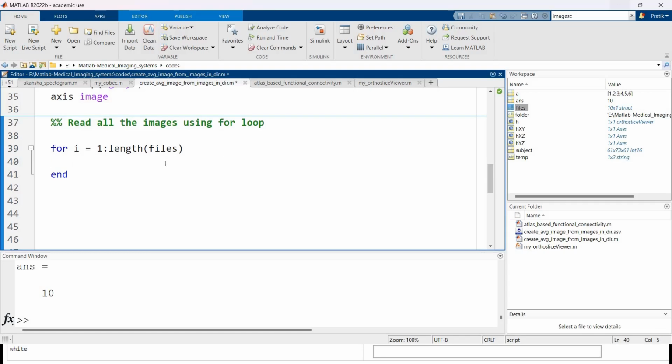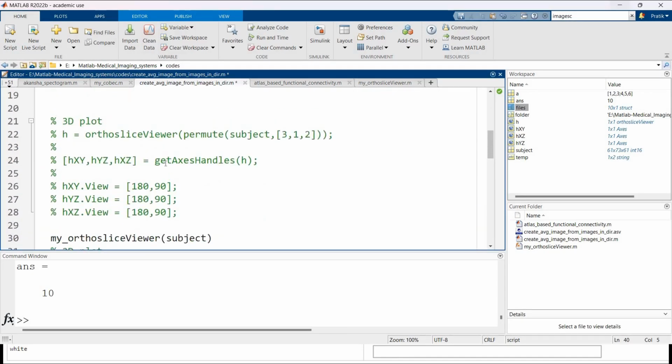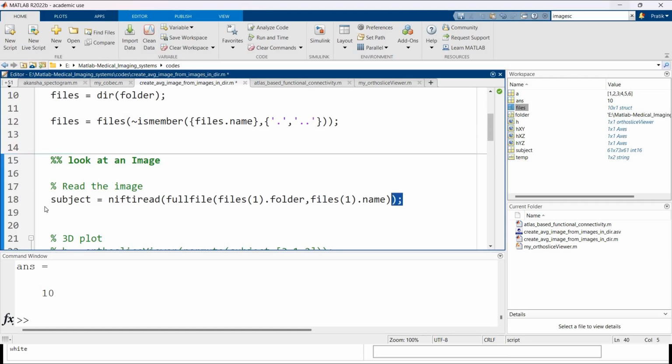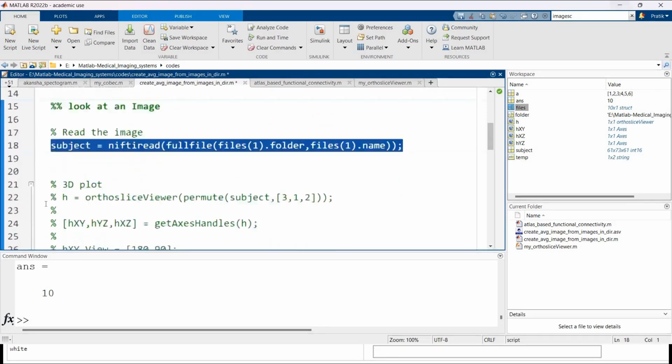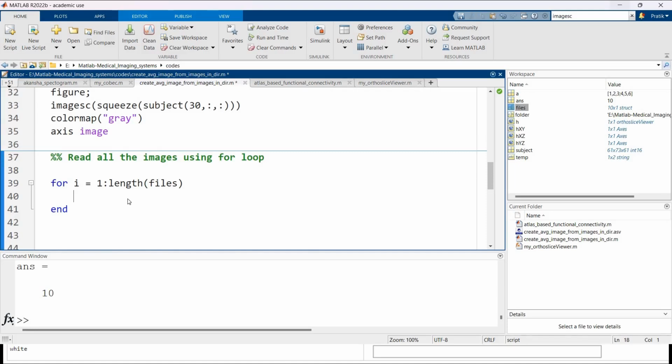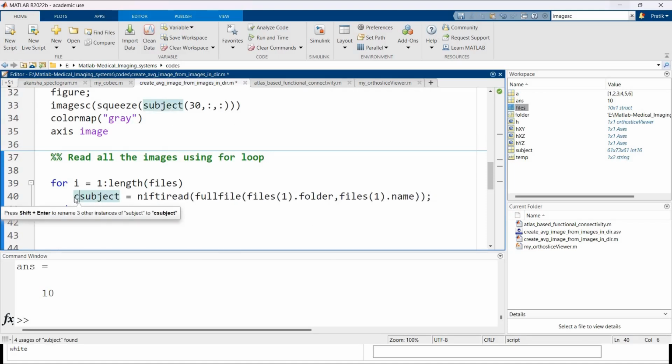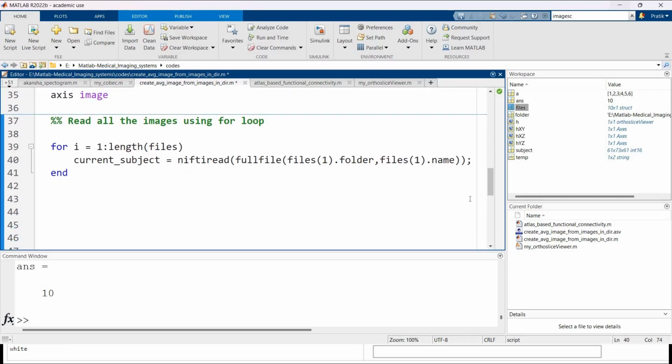and basically what I want to do is I want to read the image. Maybe I can just rename this to current subject. I mean, it's good to name your variables for better understanding.